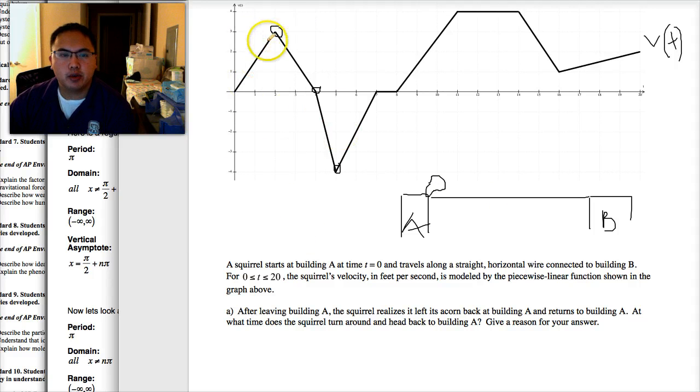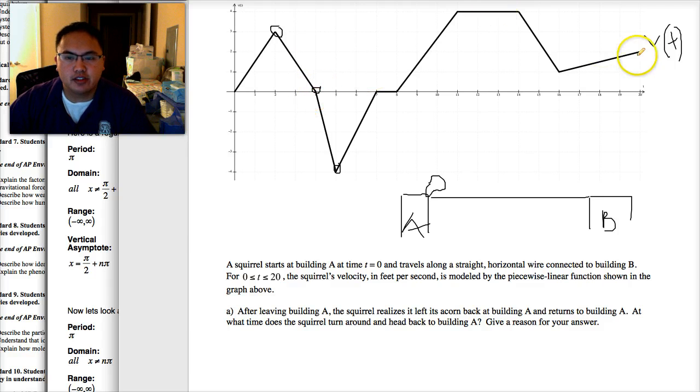Okay, this point right here is an incorrect answer. This is the point in which his velocity, see how his velocity is increasing, then all of a sudden it drops, his velocity is dropping. So that's the point where he realizes he forgot his acorn, and then he just slows down slowly. So he's basically going full speed, and then now his velocity is slowing down. Still going forward, but slowing down. This is the point where his velocity is 0.